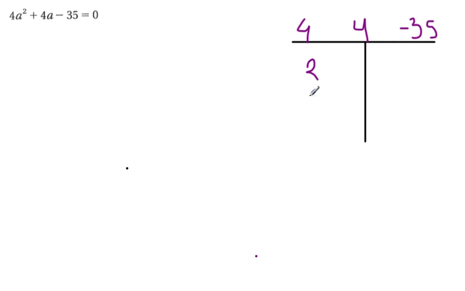I'm just going to start with 2 and 2. And I notice that this is negative. So what I'm looking for is 1 positive, 1 negative, meaning their difference is going to be 4. So if I'm using 2 and 2, I'm looking for two numbers that are kind of close together. Let's just try 5 and 7 and see where that goes.